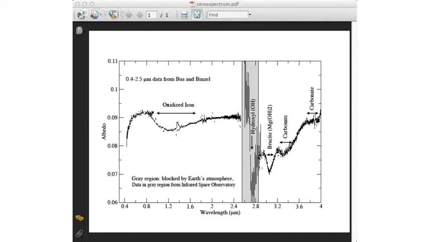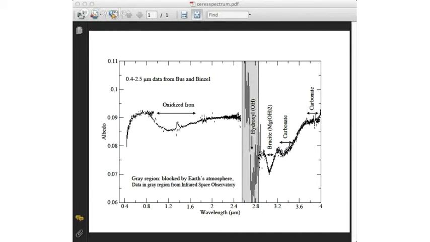There's a gray region, and this is a very important region. That's where you find absorption features and these bumps and wiggles due to water. Unfortunately, because of water in the Earth's atmosphere, it's very hard to get that data. In that gray region, we actually had to use data from a satellite in space to get that. And we do see evidence of OH on Ceres, probably like these kinds of clays that Katie was talking about in some of these meteorites.